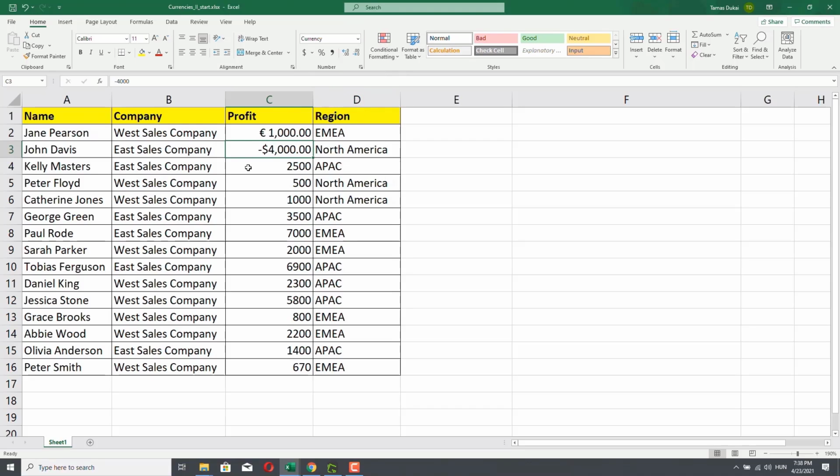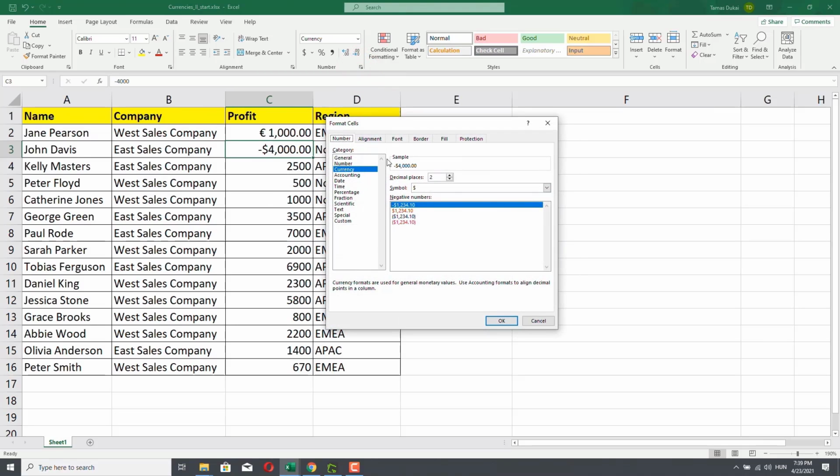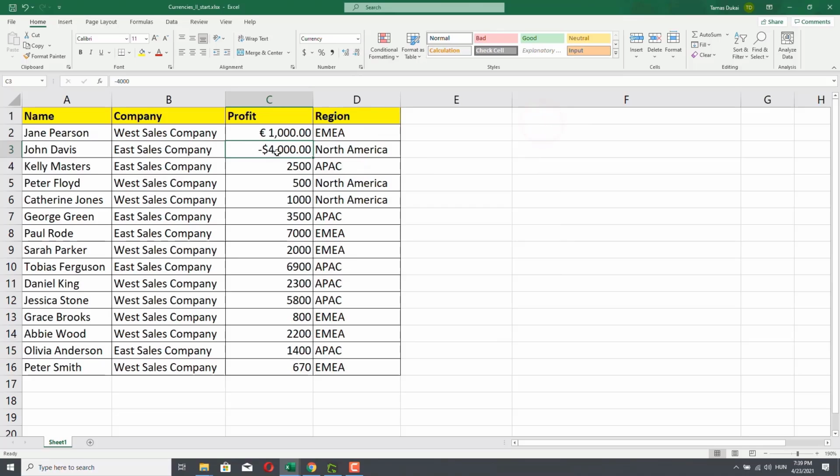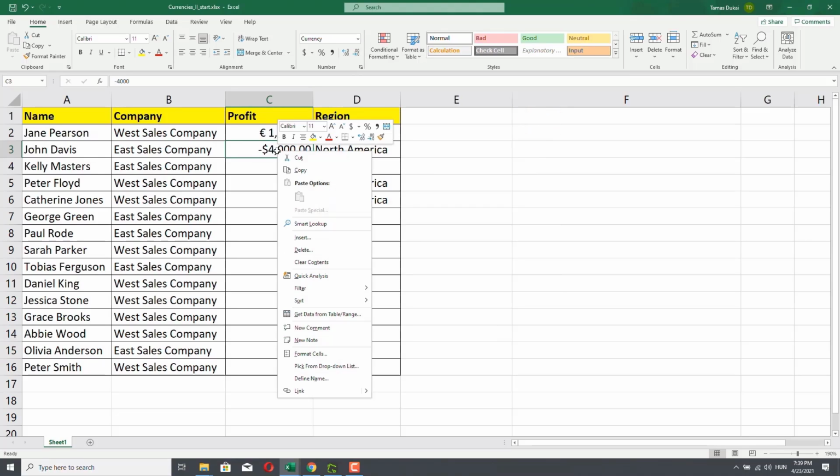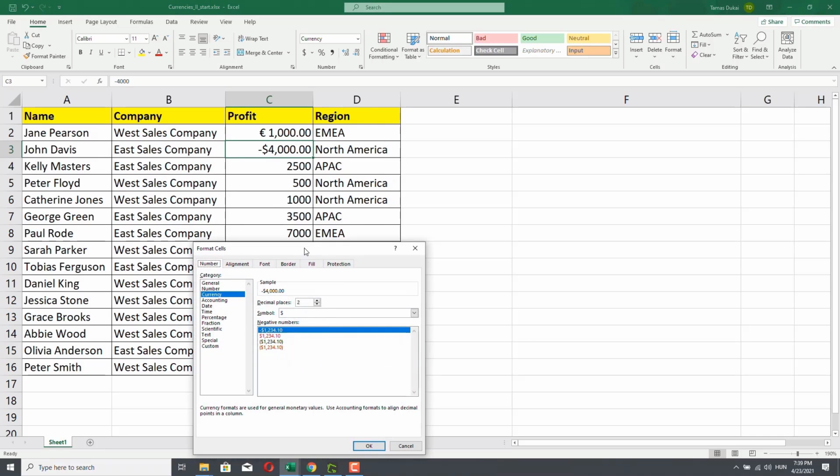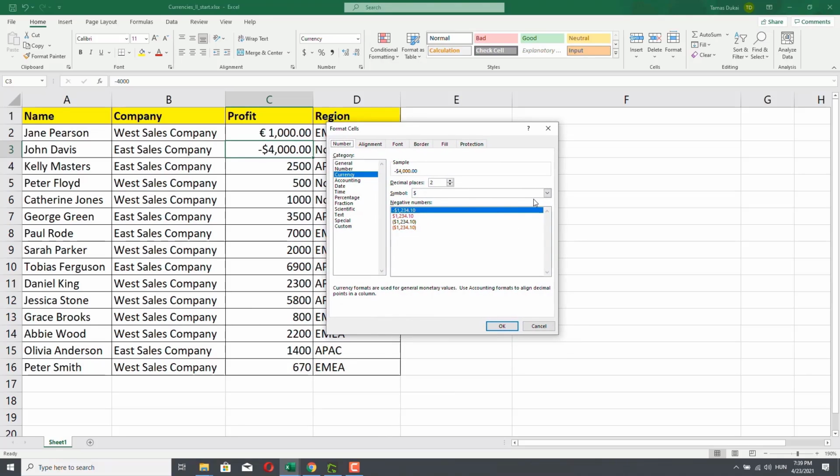So because my default is the dollar, I still have the dollar here and not the euro. So I have the minus sign, then the dollar sign, and then 4,000, and I have the separators, so it says minus 4,000. Now I can click on this downward pointing arrow to adjust the format, or I can click with my right mouse button on the cell when the cell is selected, and then I can choose Format Cells, and I will arrive at the same place. So let's change the symbol to the euro again.